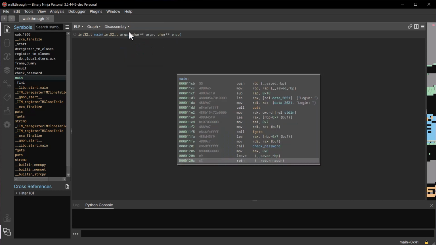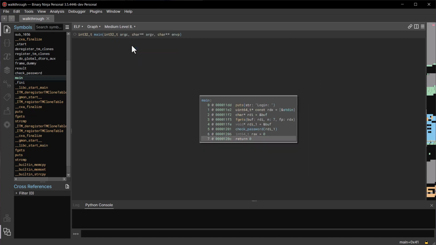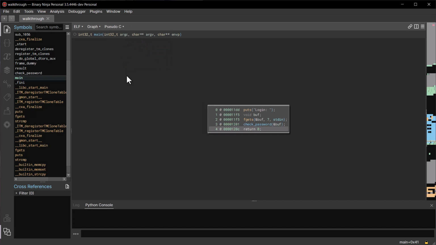If we wanted to look at the disassembly view, this looks a little more familiar to us, and we see all the disassembly and the nitty-gritty details. But Binary Ninja tries to help us out. It'll add values there that it calculated in different views, and then some of them are more granular like this. This is our disassembly. We have our low-level IL, which shortens it a little bit for us, makes it a little more readable. Our medium level, which shortens a little more. And then we get into that high level we were in, and we also have our pseudo C representation.